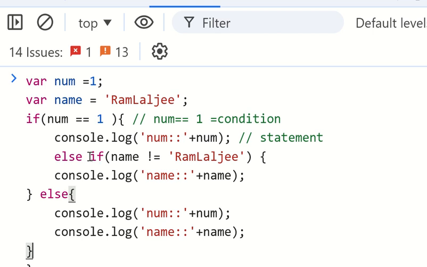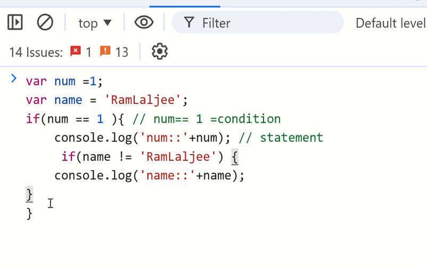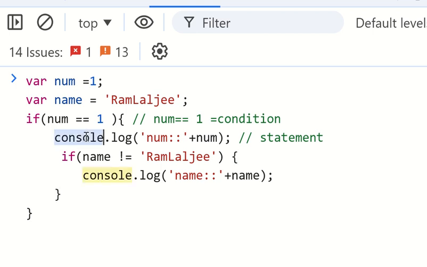So here we are using an if statement, and inside the if we are using another if statement. Number is equal to 1, yes, the condition is true. Then what will happen? Console dot log number will print.